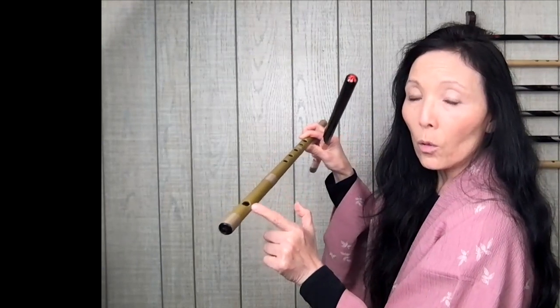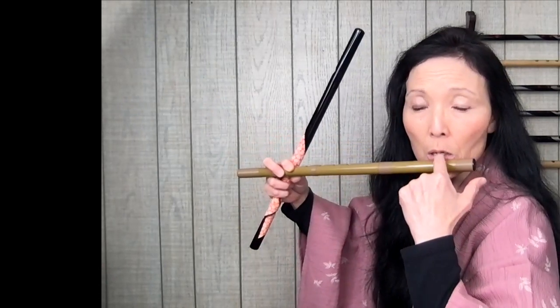So even though kan-on 1 is not low, like ryo-on 1, you still have to have this open. Otherwise, it's not going to work. And you want to aim. So this is your utakuchi, mouth hole. You want to aim your breath to this side, not that side, not the audience side, your side of utakuchi. Make sure that side is not too buried under your lower lip. Never. It should be more up, not like this. Of course, you can play like this, but not like this.